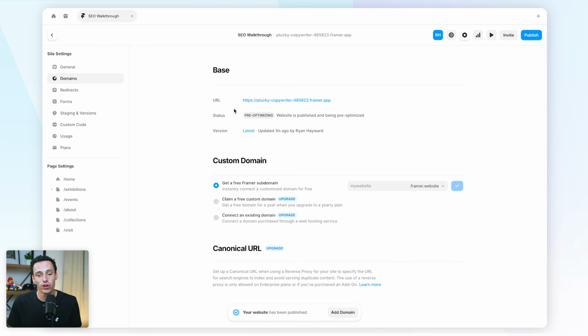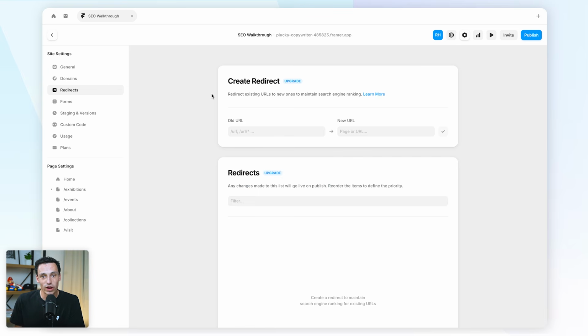Now, I should also note here that you should actually set up a custom domain. So right now I have this project on a framer.app domain. Now, yes, while it will still be discovered by SEO, it's not going to be discovered as well because it still belongs on the framer.app staging domain here. And that's competitive with every other website that has .framer.app. So it's actually really important that you actually move to a custom domain so you can actually rank the highest possible.